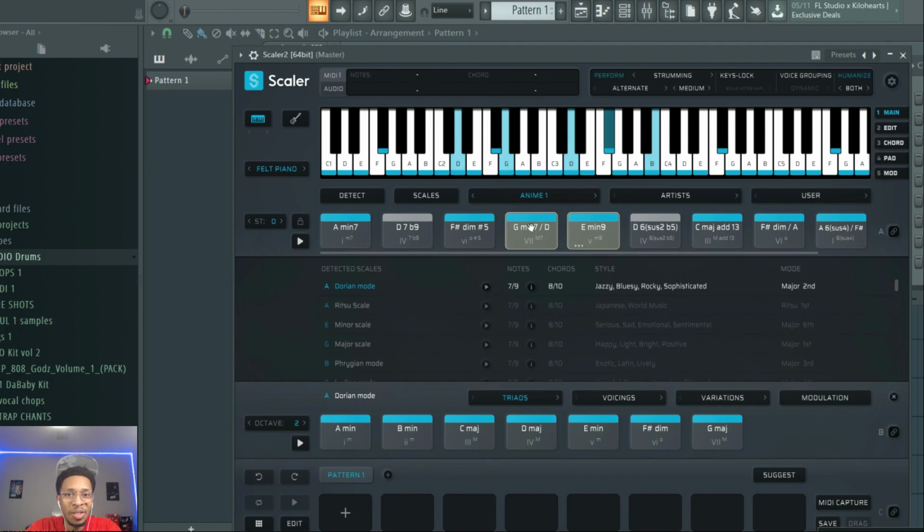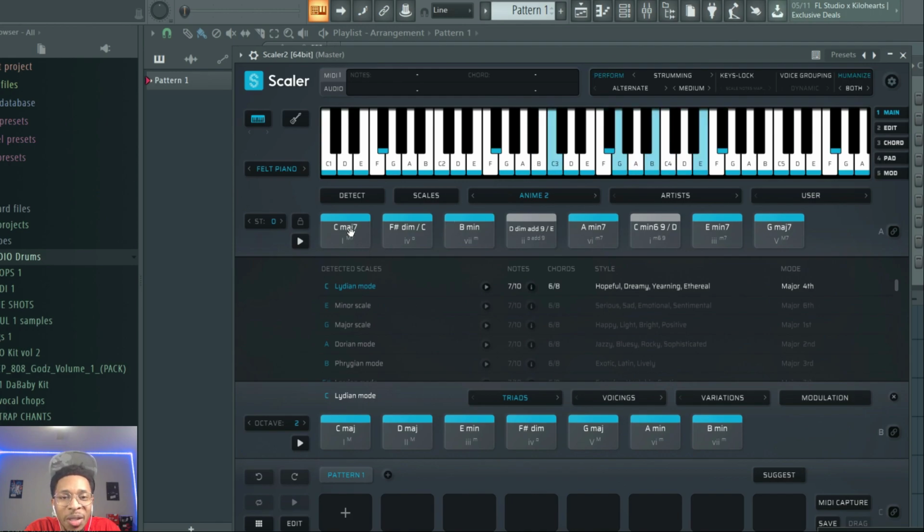Oh, I can hear that in animes. You hear that? Sounds like Lupe Fiasco's "Let's Go to Sleep in Paris and Wake Up in Tokyo." So you can get Lupin the Third type tracks or Ghost in the Shell. And I think these chords make good hip-hop songs as well.